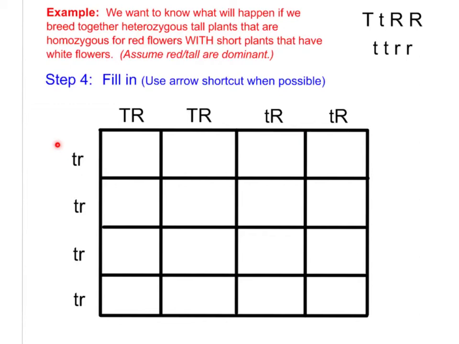I suggest that you keep them together. So I'm going to, as a convention, because that's what we've done here, we've done the height first. And so I'm going to look at the height alleles first, and we put the capital first, and then the lowercase. And then I'll look at the color, and I'm just crossing this with this, and it goes into that square. Now, this will be actually the same. And if I keep these in the same order, it will be a lot easier to figure in the end.